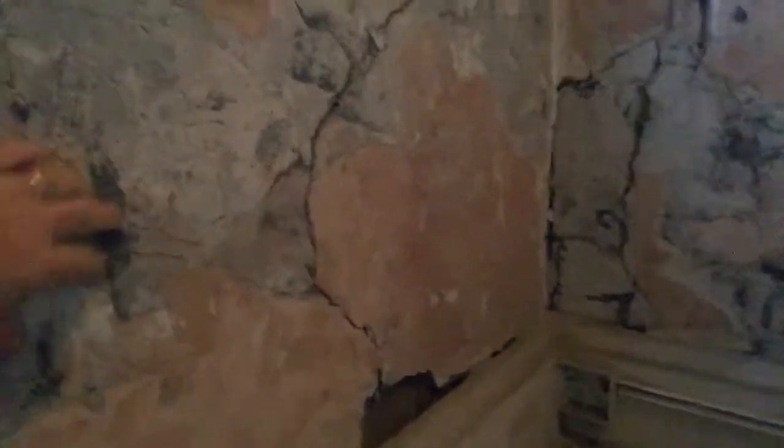This area here you can see has been hacked off again. We're waiting here for the Clasemont render to go on. This is some of the defects that we found again behind the plasterwork when we took the papering off. And again, this is really poor quality, and there's little you can do here other than to hack it off, re-sand cement render it, or indeed overboard it.